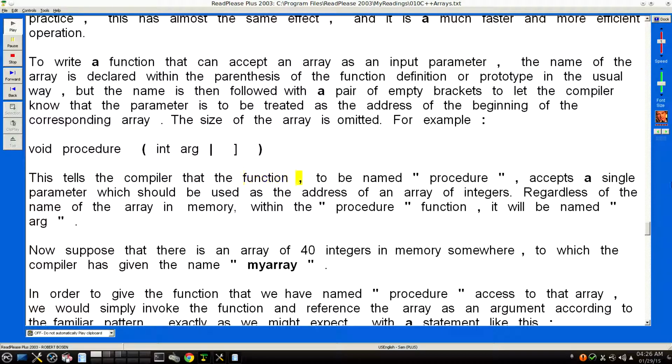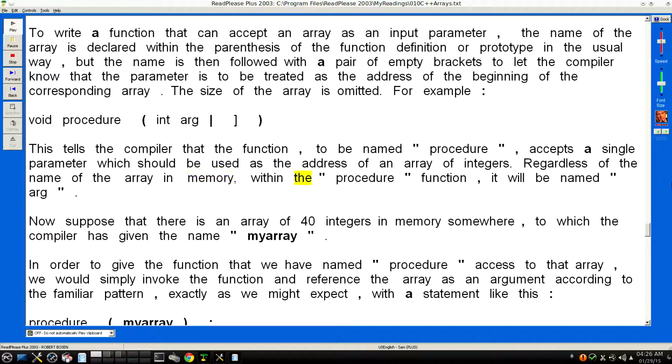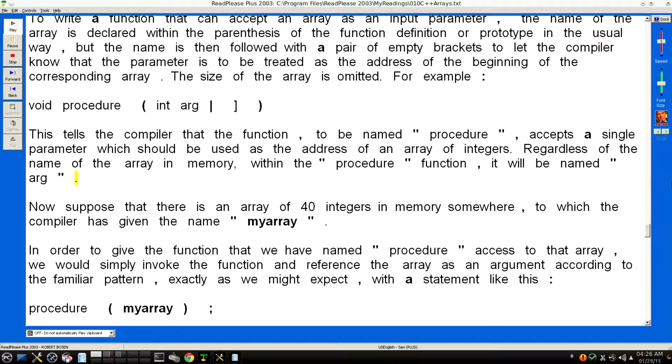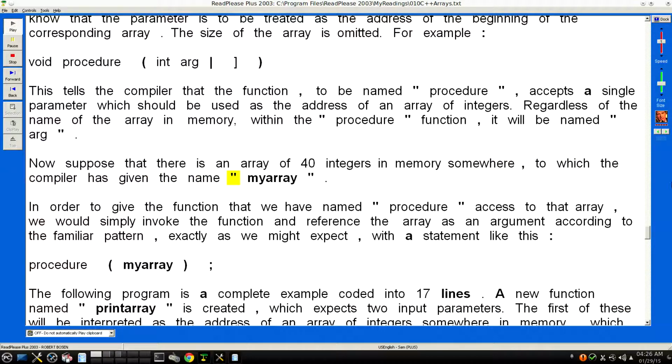This tells the compiler that the function, to be named "procedure", accepts a single parameter which should be used as the address of an array of integers, regardless of the name of the array in memory. Within the "procedure" function, it will be named "arg". Now suppose that there is an array of 40 integers in memory somewhere, to which the compiler has given the name "myArray".